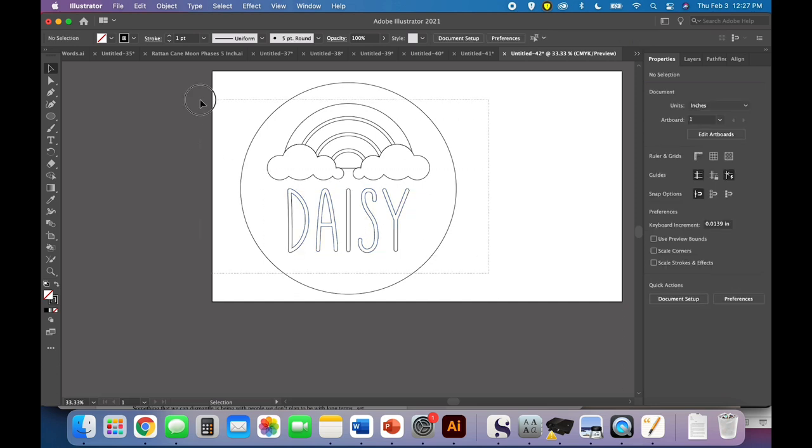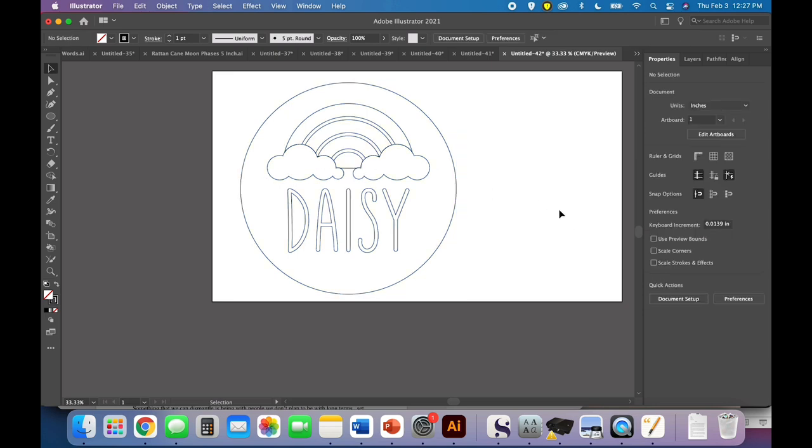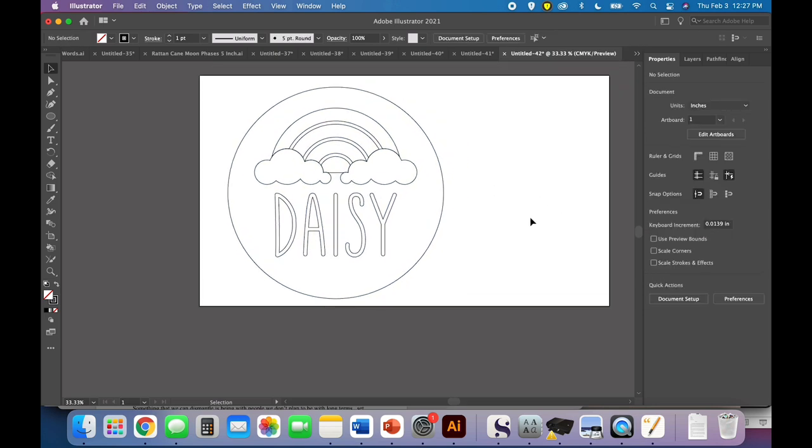And then we're just going to go ahead and center everything again. So select it all. Align horizontal, align center. Do not vertically align center or everything will end up right in the center, right in the middle there. But I think that this looks really nice. So you have your shapes here, but this is not how it's going to cut out.